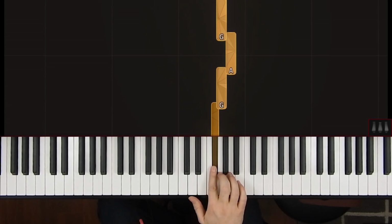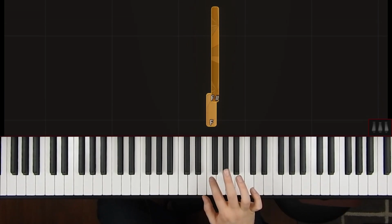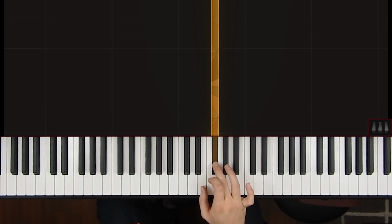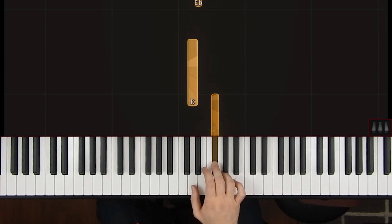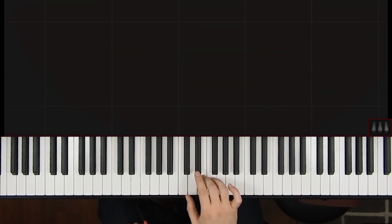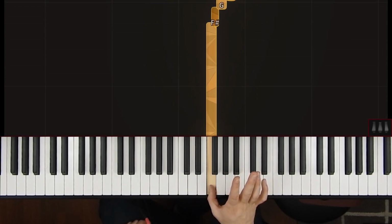1, 2. Next bar. 3, 4, 3, 1, 2, 3. Like that. Moving on to the next bar. 3, 4, 3, 1, 2, 3. And is that where we'll stop? Nah, let's keep going, Thumb on F.